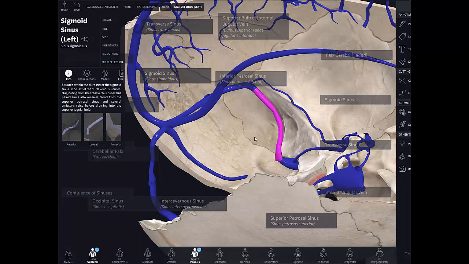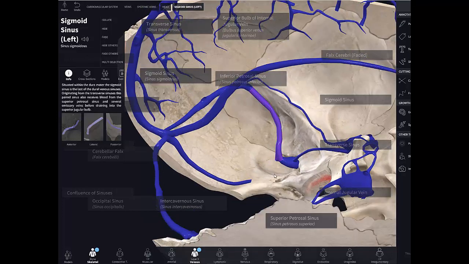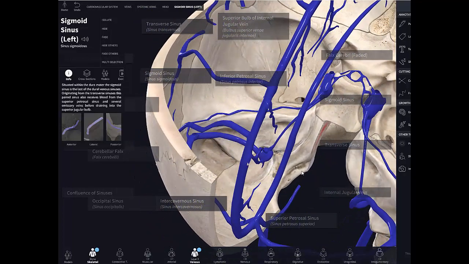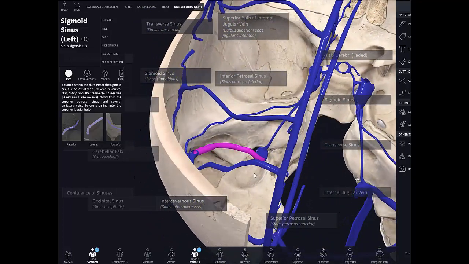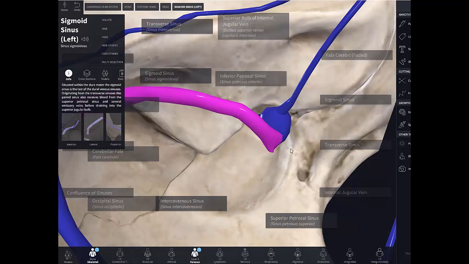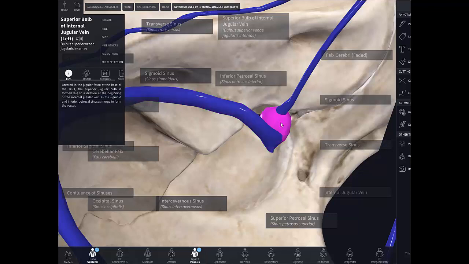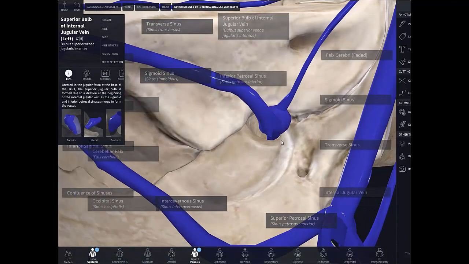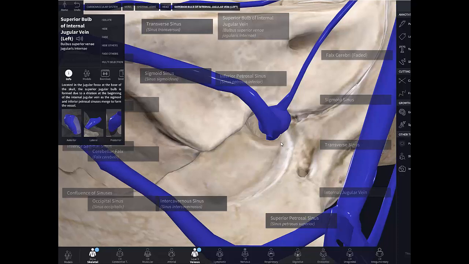Okay, so they will course in the posterior cranial fossa, forming pretty deep grooves within the bone, so you can easily see those, both in the occipital and in the temporal bone. And each of these sinuses is then going to turn anteriorly. Let me turn this for you. We're going to do the same anterior turn. We're going to zoom in a little bit because now we're going to learn where they actually exit. So the sigmoid sinuses continue inferiorly as the internal jugular vein as they traverse the jugular foramen that we can see right here.